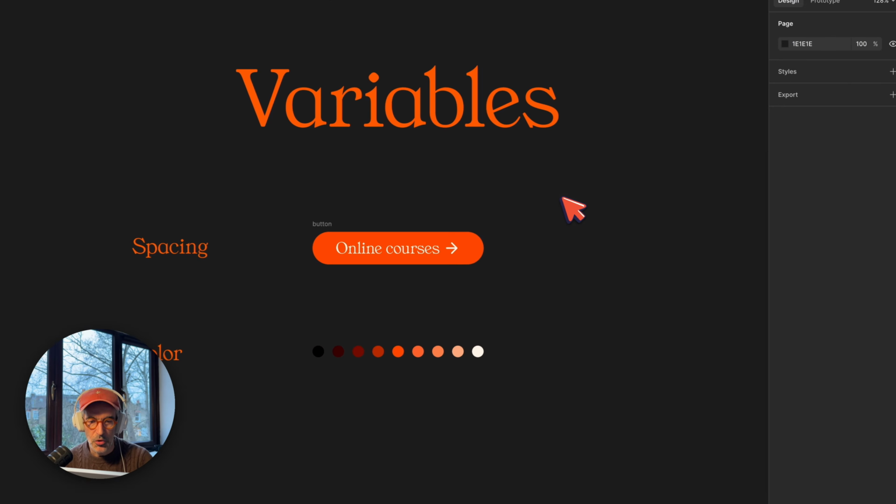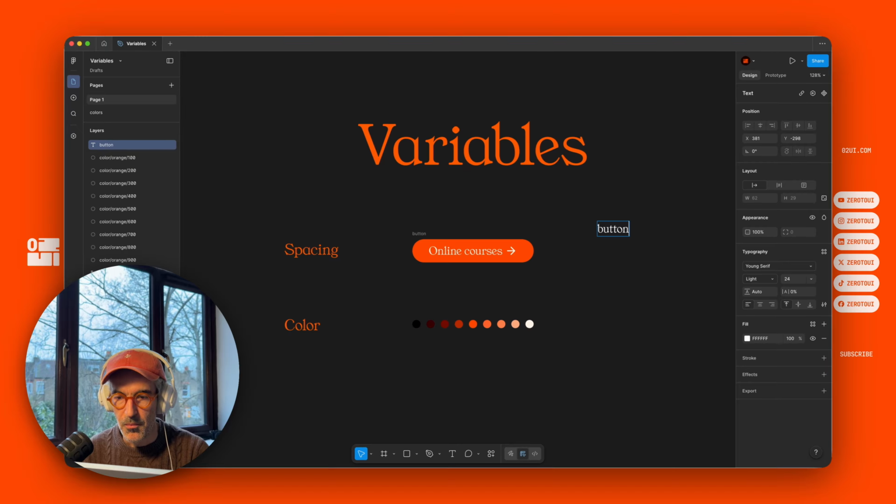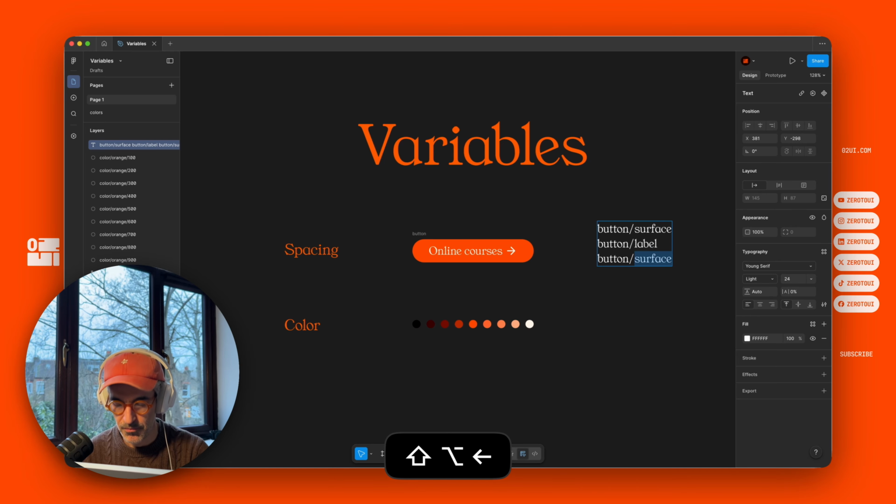Next up, I'm going to make a little audit for my button. What do I see? I see button surface color, surface. I also see button label and button icon for now.